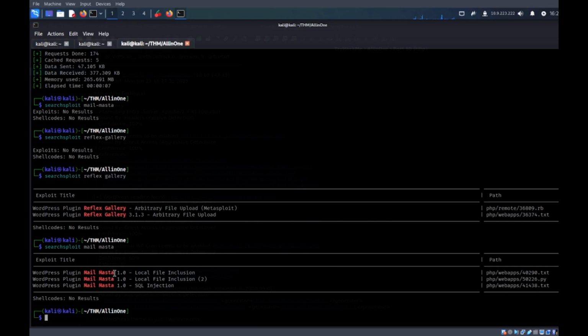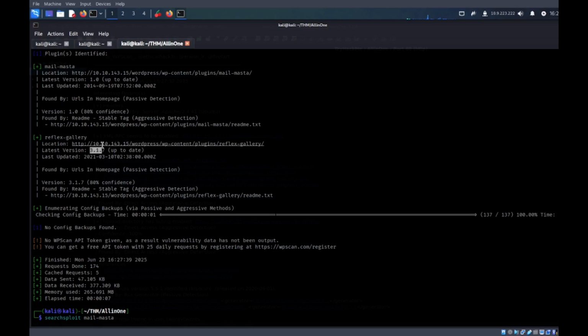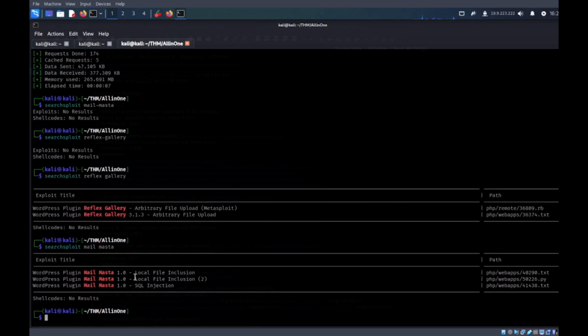The next thing I'm looking at is the version number. I go back up and it's version 3.1.7. Okay, I'll go one at a time. Reflex Gallery 3.1.7. 3.1.3. Okay, this is a couple of versions up, so it could be patched.